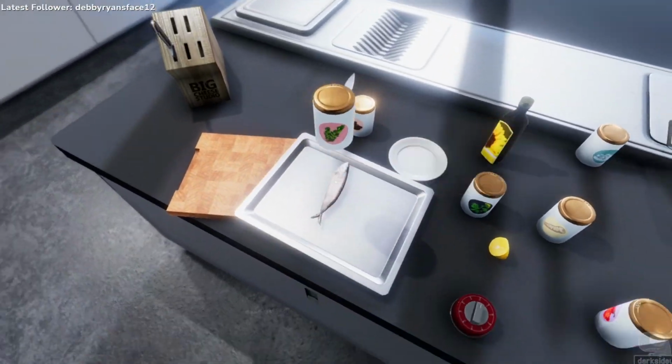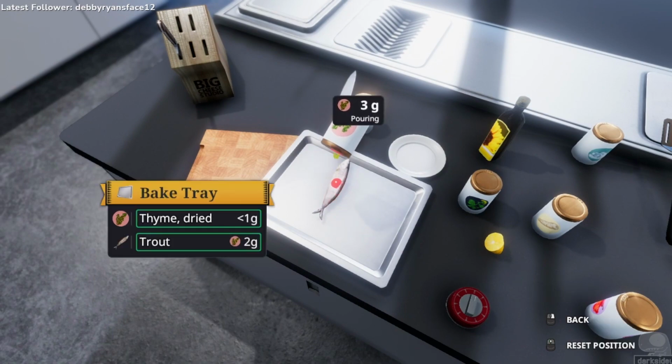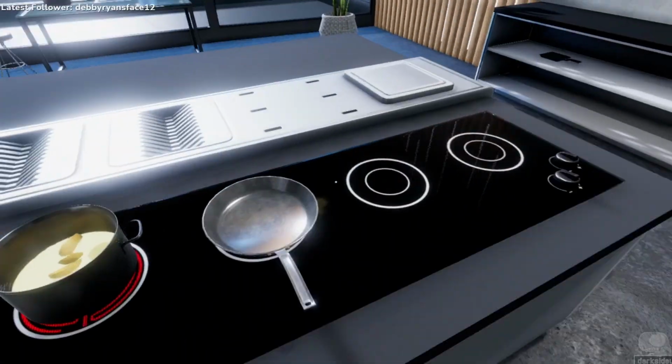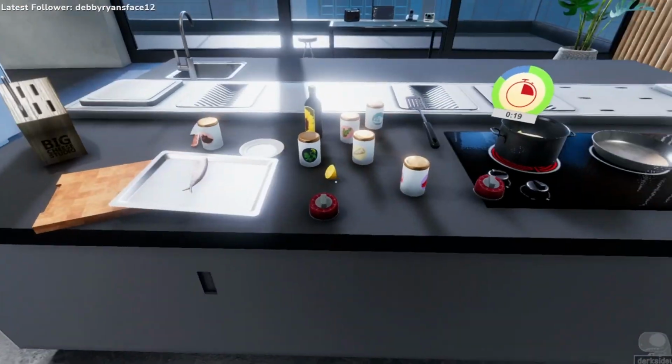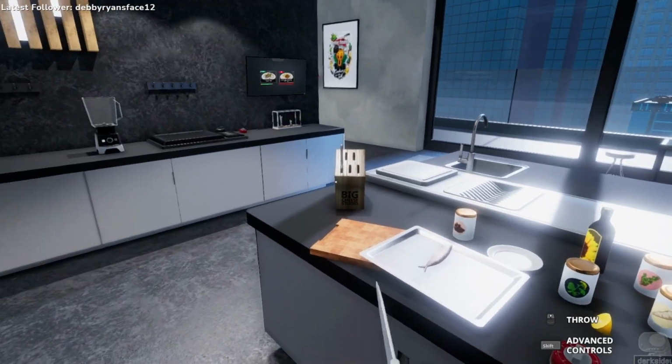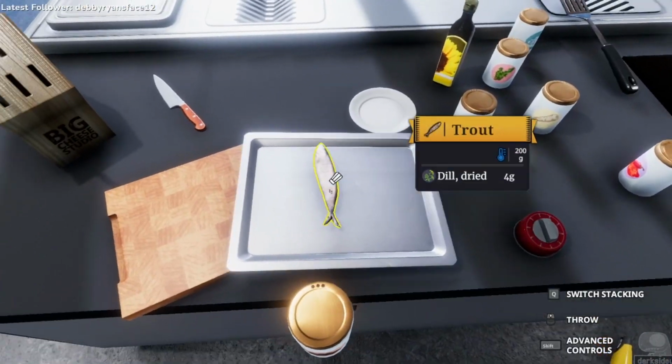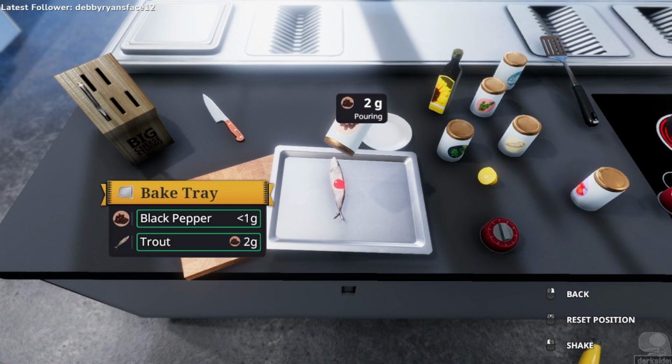Thyme. 1, 2, 3, 4, 5. Black pepper. Where's black pepper? Black. No, that's the knife. Put it down. Put it down. 1, 2, 3, 4, 5.